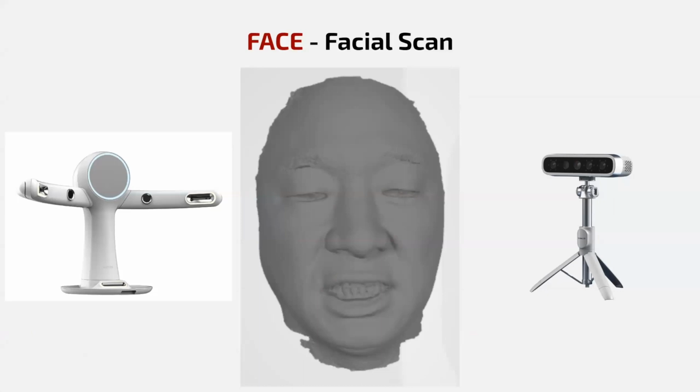A facial scan is always ideal instead of the photos. Having a good facial scan with either the Ray Face or the Shining 3D scanner that we have here on the right. These are both very good scanners that you can get a really nice scan of the face with. And when you do get that really nice scan of the face, it just makes it a whole lot easier to align it to the digital records of the mouth.